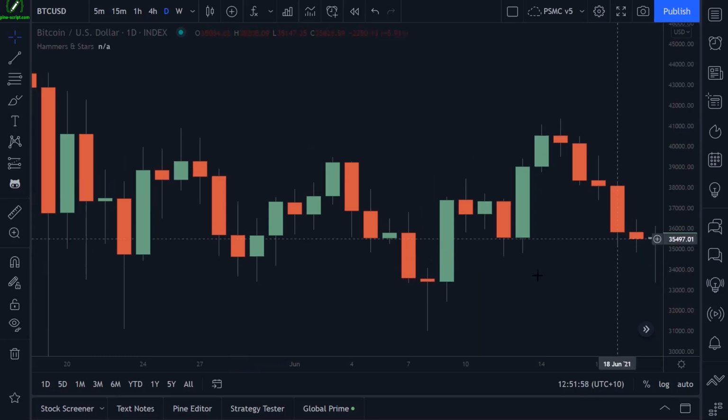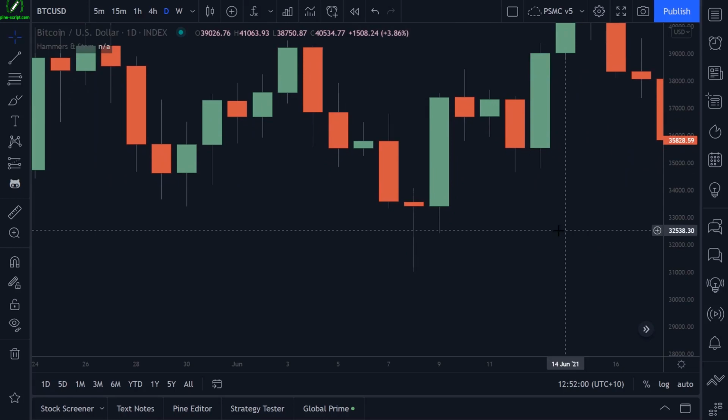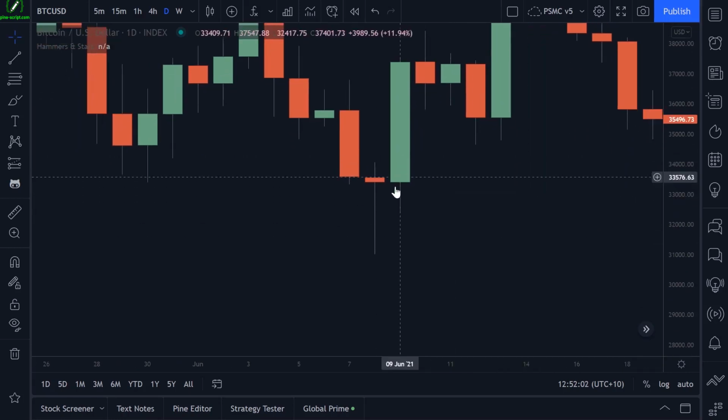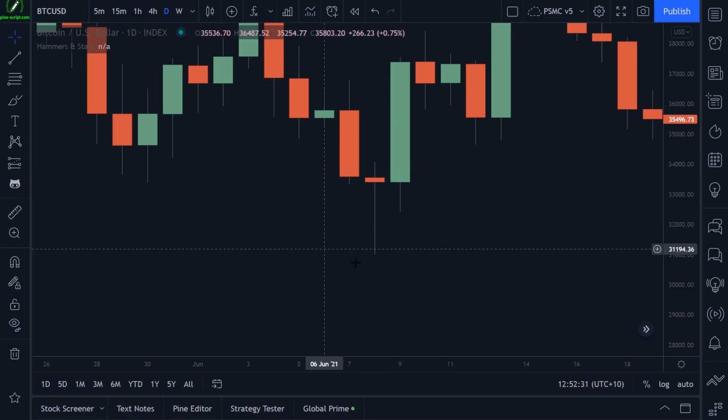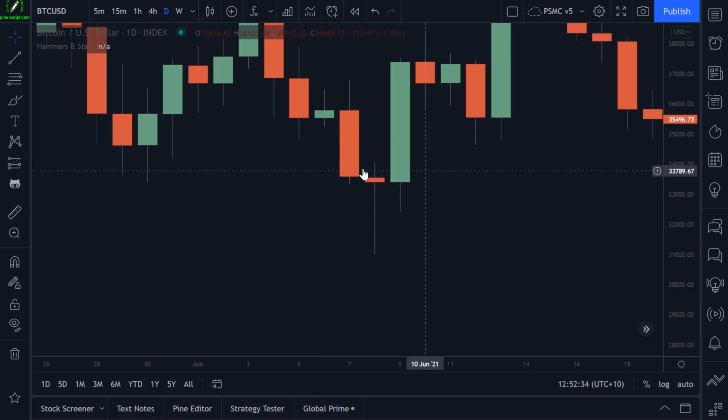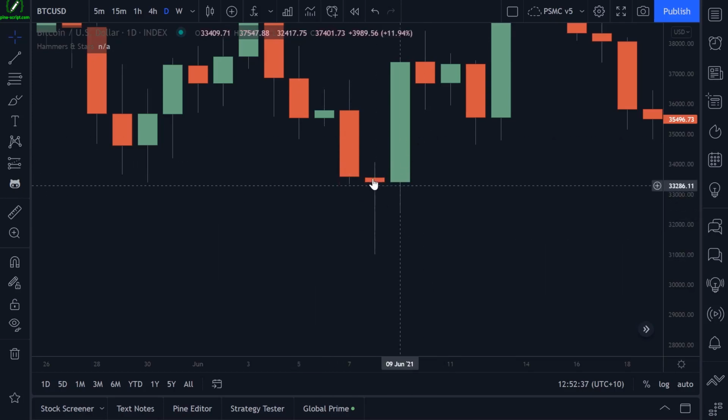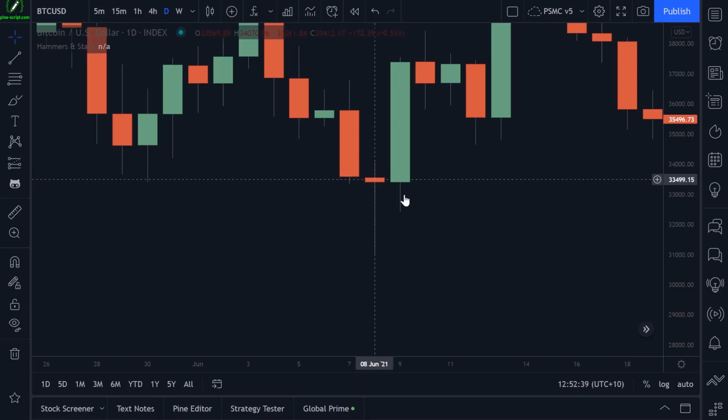The whole point of a hammer and shooting star candlestick pattern is that it is a sign of reversing momentum. So price opened here, it fell quite significantly to this wick, and then the bulls pushed this bar all the way back up to close near where it opened, in the upper third of this entire candlestick pattern. So personally, I don't care that this is bearish because it's still a sign to me of reversing bullish momentum, but I'll show you later in the lesson how you can exclude bullish and bearish hammers and stars if you want to.